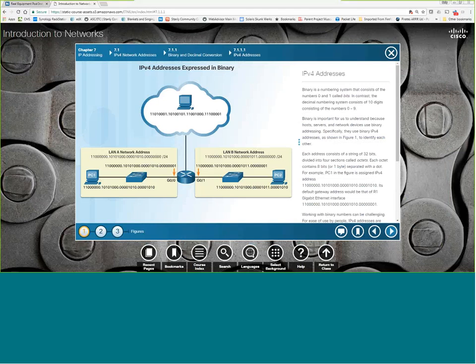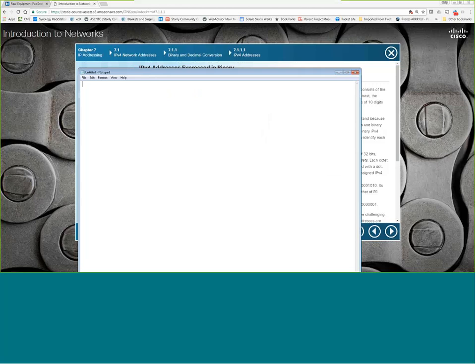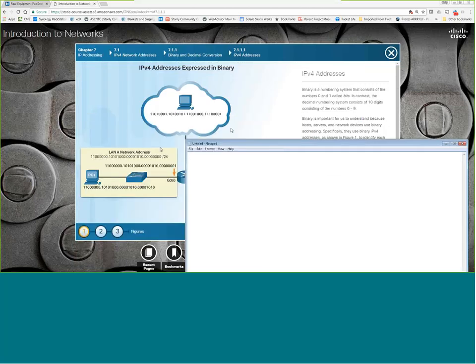IPv4 is a 32-bit address space. When we're looking at IPv4, we're looking at a 32-bit IP address space, which seems big, but it has already run out. It's gone, it's done, it's finished. The only reason that we do not have to use IPv6 right now for all of our endpoints is because of NAT, or network address translation, that we will discuss more as we move forward.